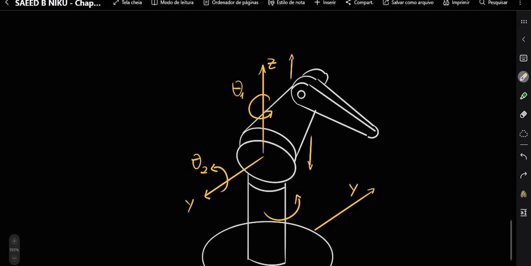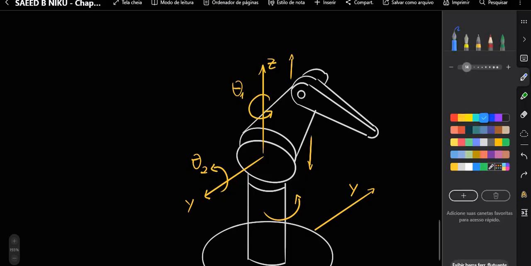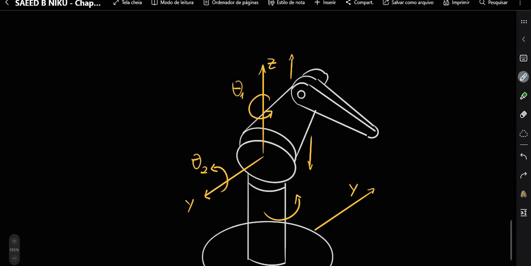So what makes a robot arm is joints and links, and as this robot gets more complex, we will have different types of joints and links, and also different coordinate systems. So right here is the end effector, and we can represent it with another reference frame. So it is n, a, n, o.